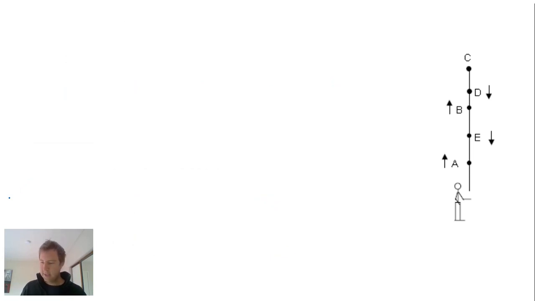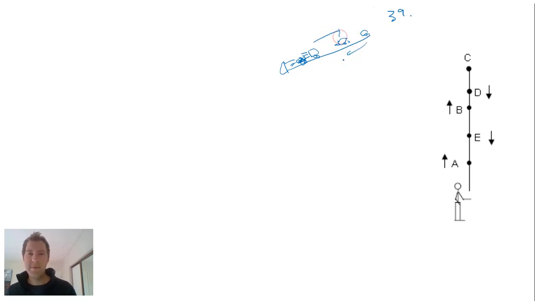So the way I answered this was, if you've got your blue book in front of you, just turn back one page, to page 39. There's a problem where a cart goes up a ramp. So here's the motion detector, and the cart goes up the ramp, and it slows down as it gets to the top, and then it speeds up again. So it goes up, and then it goes down.